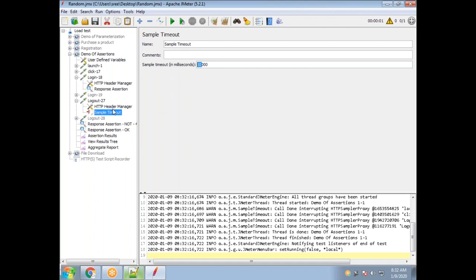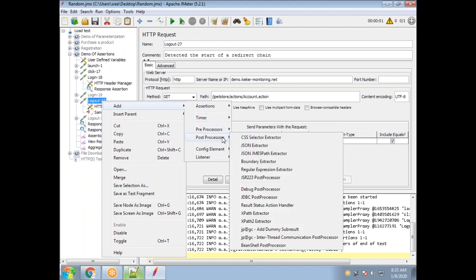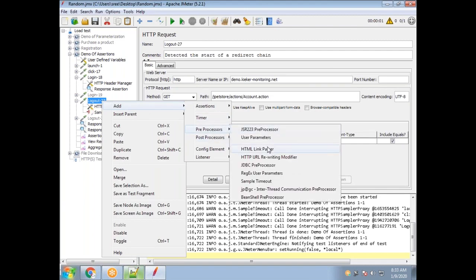So you can say that you have worked with two pre-processors. One is the user variables and the other one is the sample timeout. The ones which you can play around with are the HTML link parser or the HTTP URL rewriting modifier. I think this is an interesting one. You can play around with that.